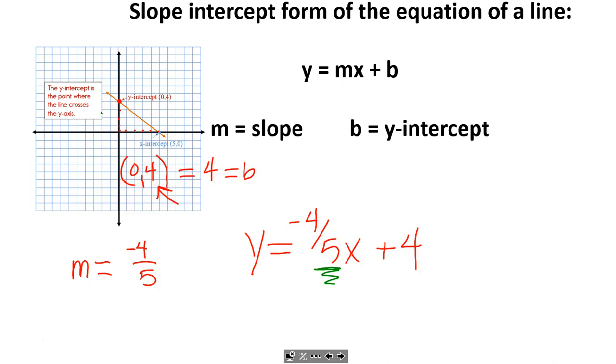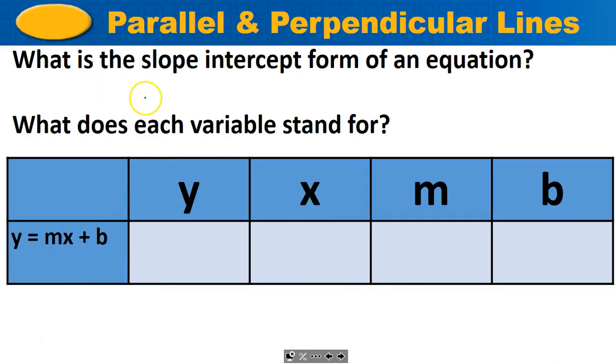So go ahead and turn your paper over if it's one of my students, and we're going to talk about this right here. What is the slope-intercept form of an equation? Well, that is... it's going to show up here afterwards. Put it in there, but I guess it disappeared. y = mx + b, right? And so now we're going to talk about what each piece means.